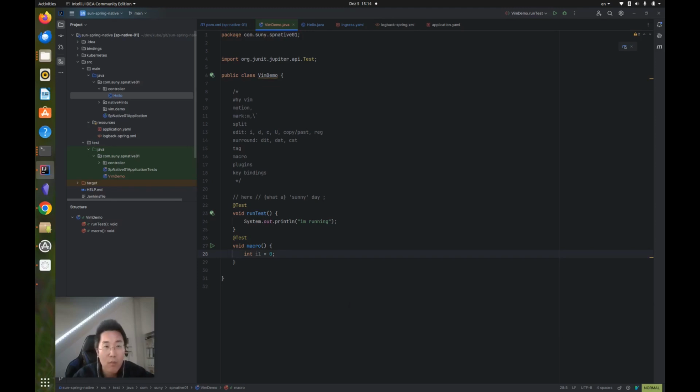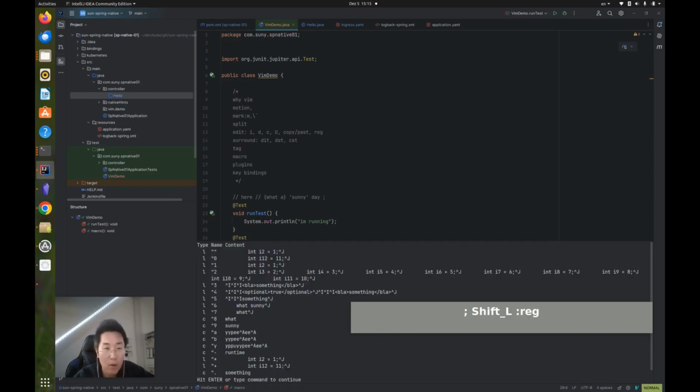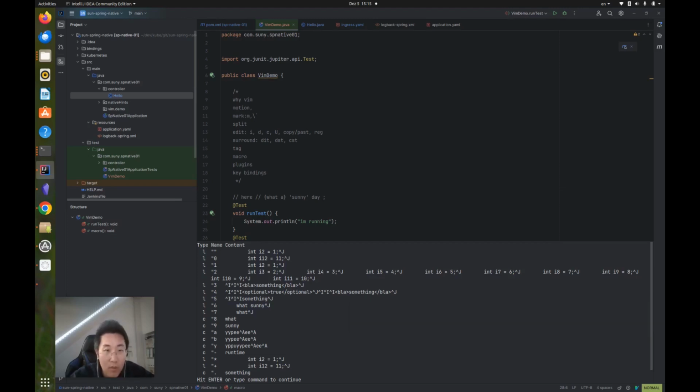So that's about the macro. Actually you can see the register b with the reg command, and you can see this is the register b. yy means copy the line and paste, and jump to the end of the word, jump again, and Control A means increase the number and jump to the end, increase again.